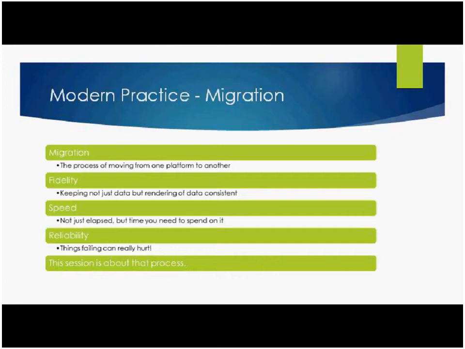Fidelity is all about not just keeping the core data, but also the rendering of that data consistent. And what we mean by that is if I have a document, when I open it today in Microsoft Word, it looks like this. When I open it tomorrow in my new environment, it looks exactly the same. It's really important, especially when you're dealing with financial information, to keep fidelity of documents. It means if you've got a watermark on the document, that's still there. If you've got a piece of art that says, warning, don't give this to the client, that stays all the way through. We think fidelity is really important.